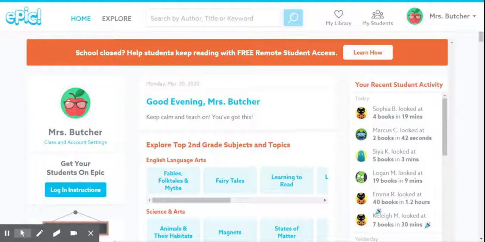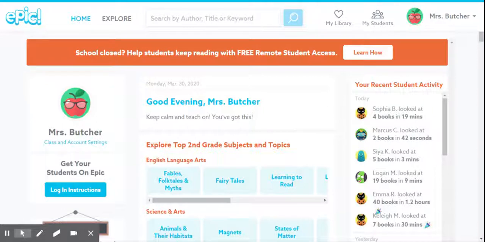And they like to switch each other's profile pictures. So if they're on Epic, just try to keep a close eye on them. This is the only app that can get a little goofy like that. So just make sure to try to monitor that and make sure they're not on someone else's name.